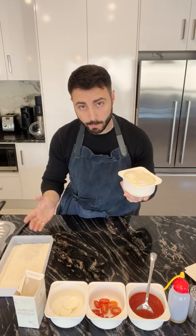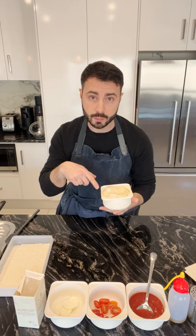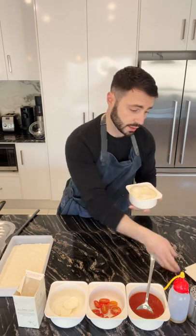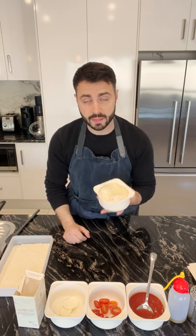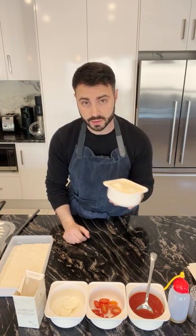What I did was basically ball it up and then squirt a little bit of olive oil in the bottom of the bowl as well as a little bit on top of the lid, put it into the container, and then let it sit in the fridge for 24 hours.